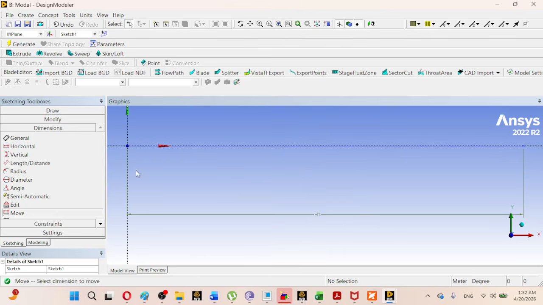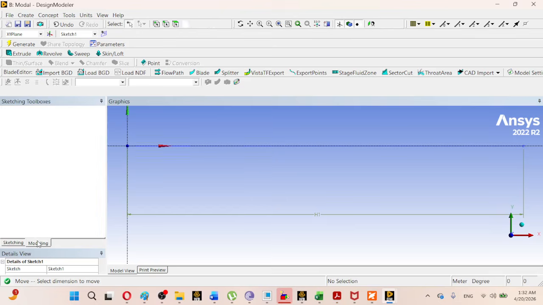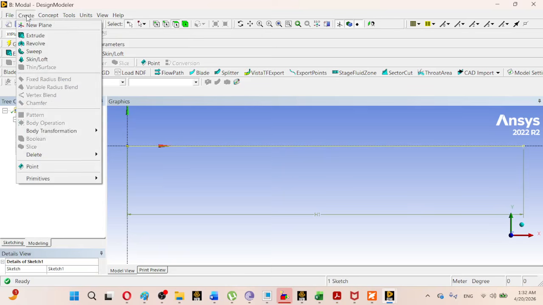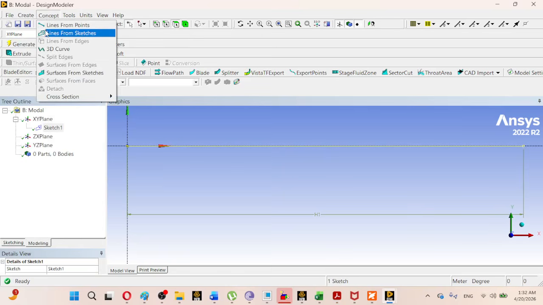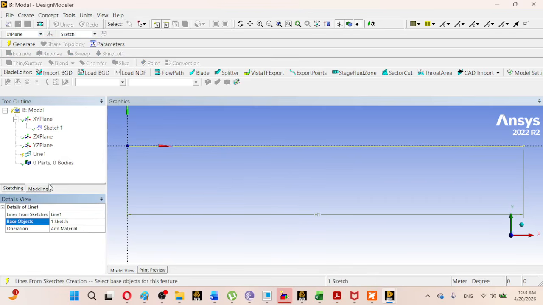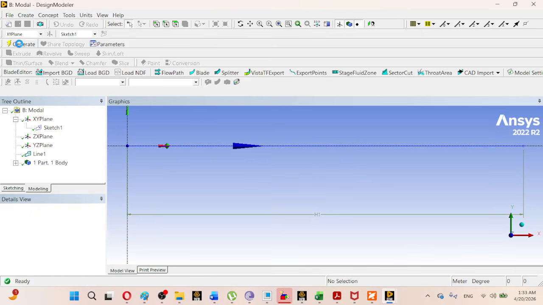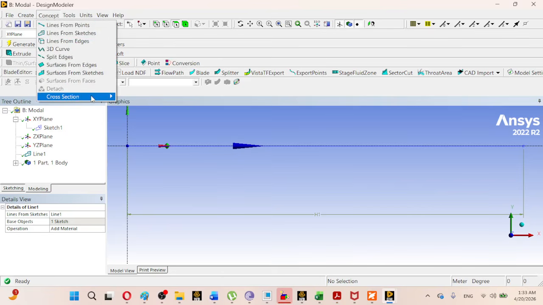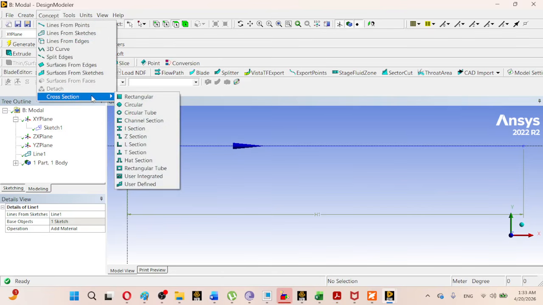Like this, and now click on sketch, create concept line from sketches, and click on generate. The line body has been generated, and after that assign it a cross section.